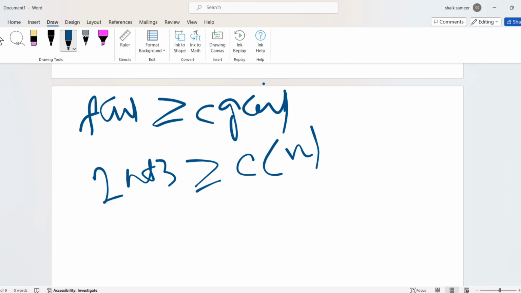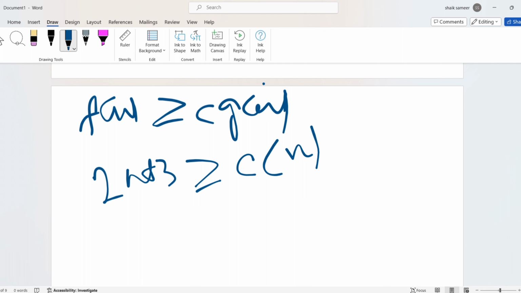If you don't understand, please watch this video again and again, because the main point is that theta notation is both an upper and lower bound. So first you take this notation and solve it in big omega notation. Second, solve it in big O notation, and take the values of c. One is c1, another one is c2.